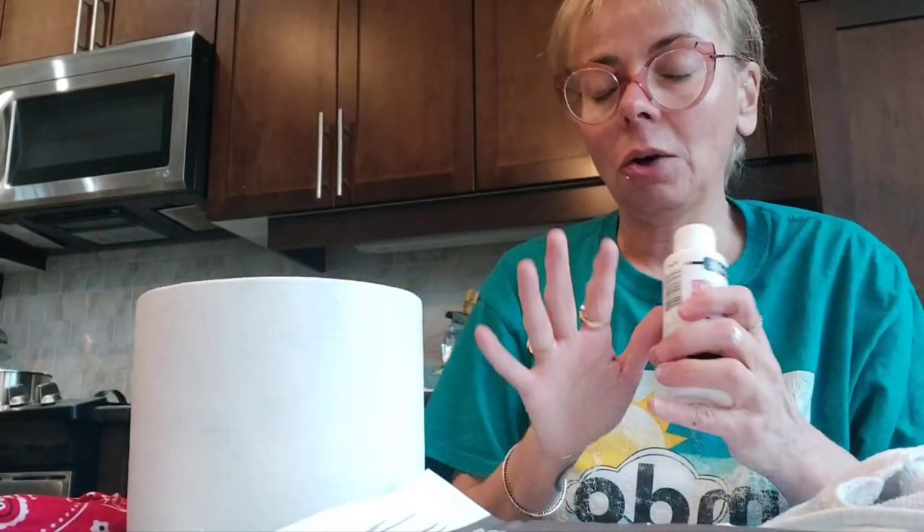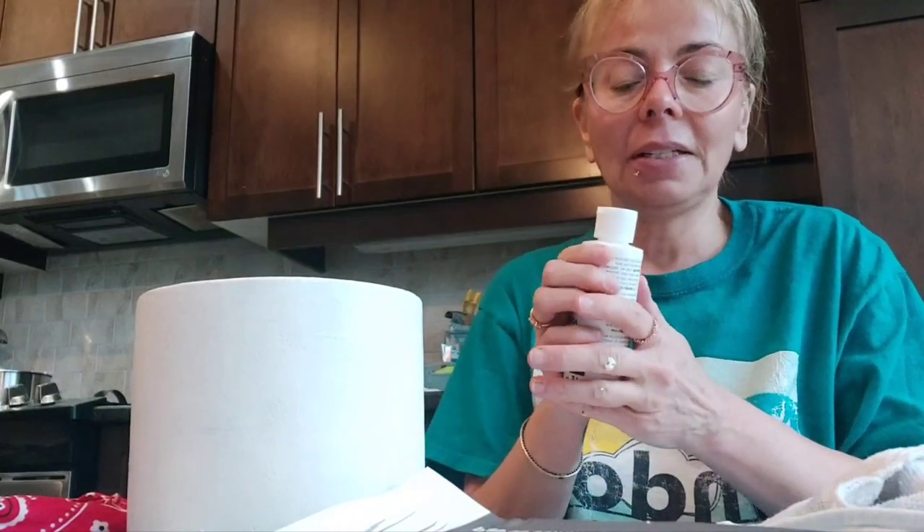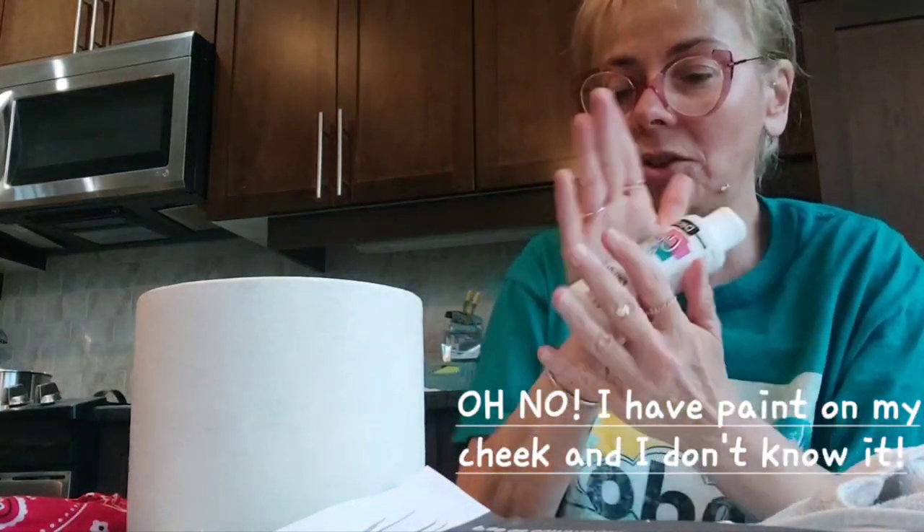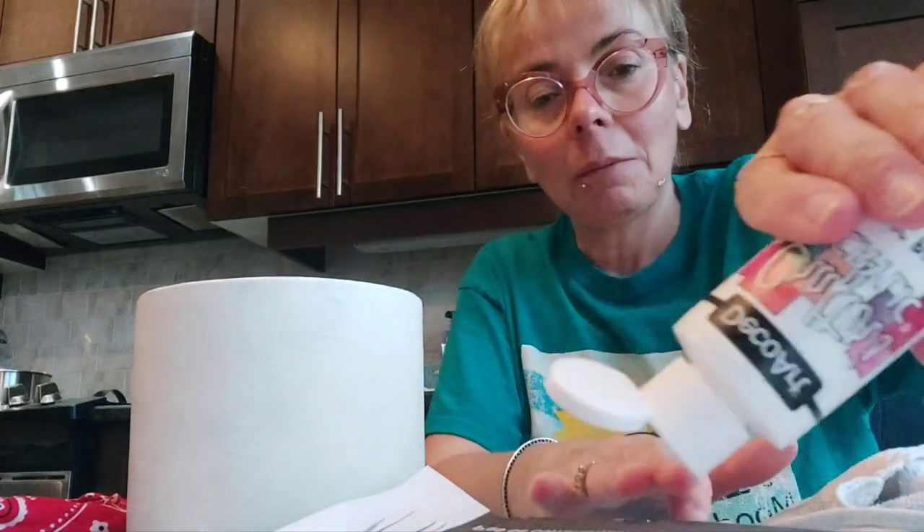Now I want to put some white in the eyes to show where the reflection is coming from. I took some painting courses a really long time ago and learned that you never shake the paint container vigorously — the instructor said it creates a lot of air bubbles. She said to always shake the paint gently like this, and when you store the paint you store it lying down.